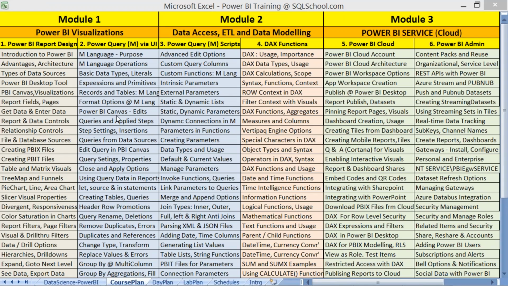The complete course is divided into three different modules.